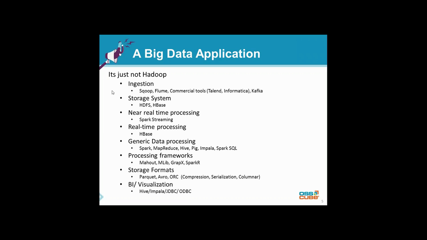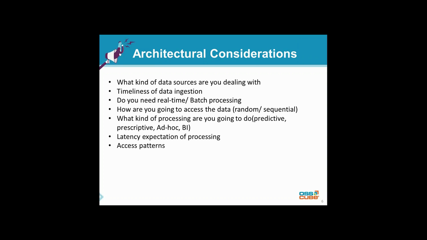But the challenge here is we have so many tools, right? As I said, I have not listed all the tools here, but still we have named so many tools out there. So the challenge is, how do you choose the right tools? What ingestion tool are you going to use? What platform are you going to use for processing your data, right? Whether you're going to use Spark, MapReduce, or MLlib, right? Or some other different framework. How are you going to choose, right? Storage format. What is the suitable storage format? So how do you make a decision about it?